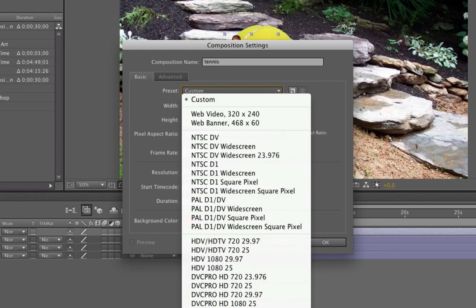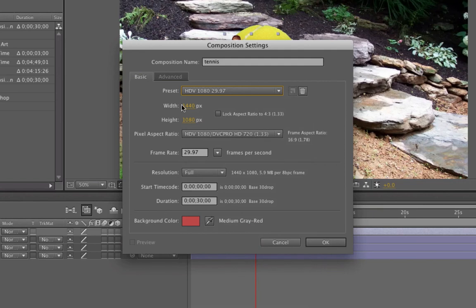If we click on our drop-down menu, you can see that there are a lot of different options. A lot of them have to do with the way that video footage works, and that's because a lot of the times when we're working inside After Effects, we're designing motion graphics to complement specific video formats. Or we can do a custom file there. If I go down to, say, HDV 1080 with 2997. And we'll talk a lot about the different elements of the presets as we get into some of the more complicated things, but we just want to get started now. When we talk about frame rate, that's frames per second, and again, we'll spend some more time on those when we get into the details later.